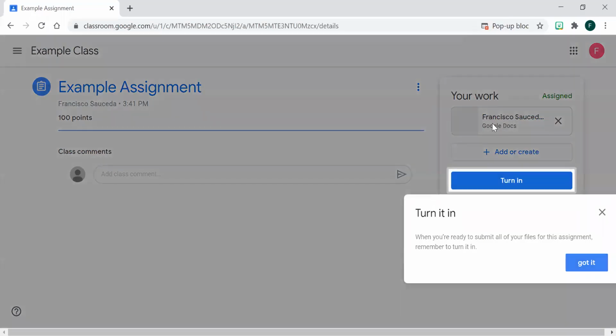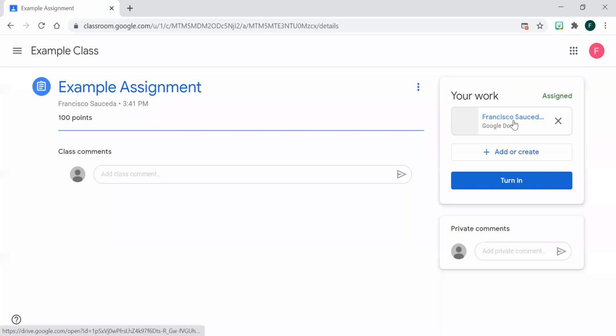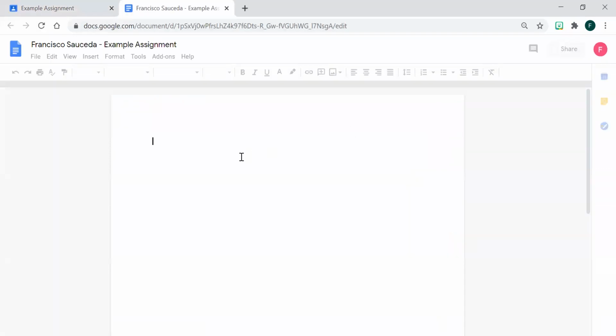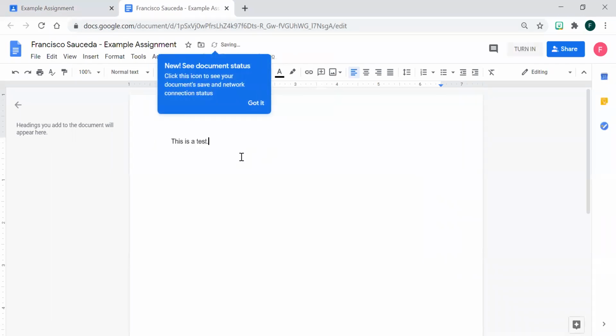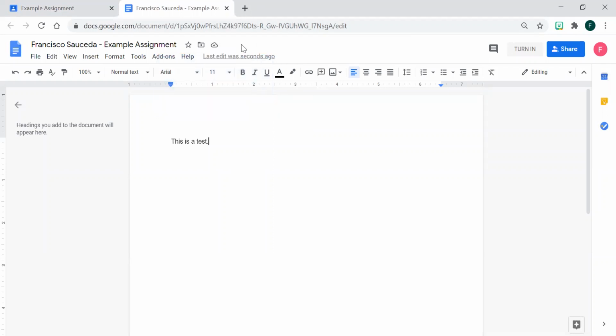Now I'm just going to exit out of the tutorial part. I'm going to click on the doc and say I have to write something. So I'll write, this is a test. You see up here where it says save to drive. Google does this really cool thing that as you're typing, it saves basically every edit you do. So if for any reason you're typing and your battery dies or you lose internet, everything is going to be saved. Very rarely will we have issues with Google not saving an assignment. It has happened before with my students last year, but generally it does not happen.